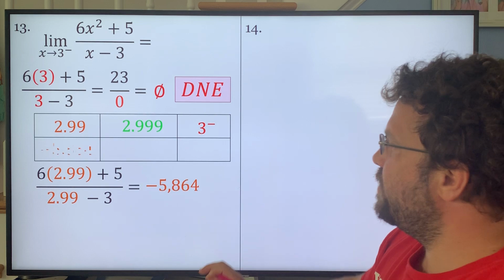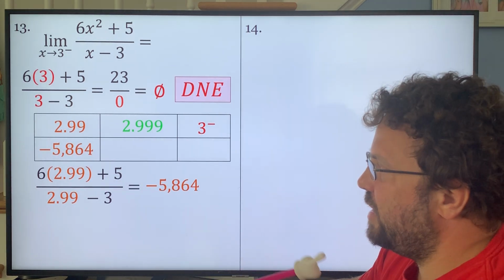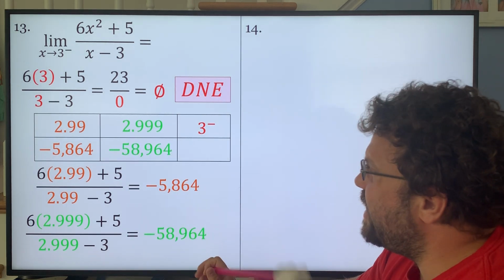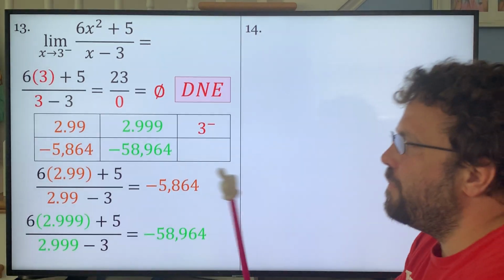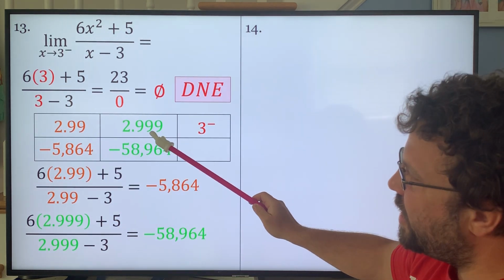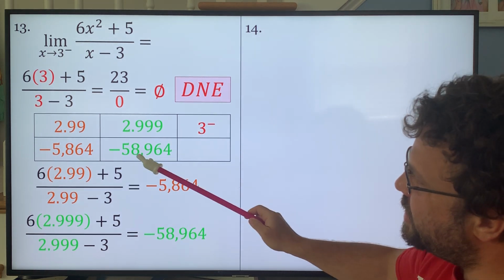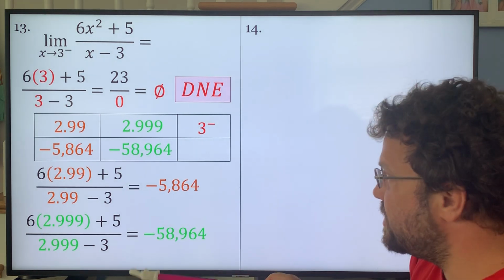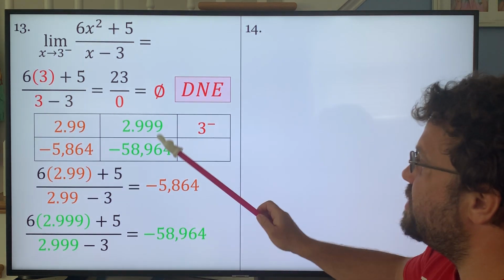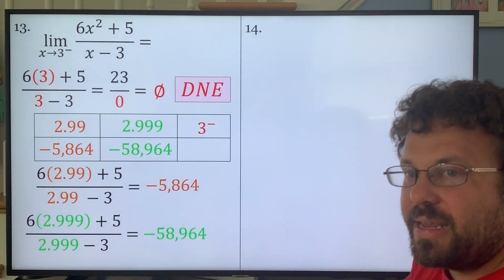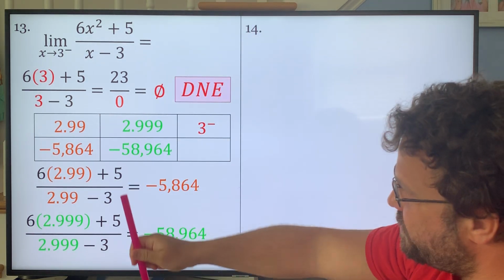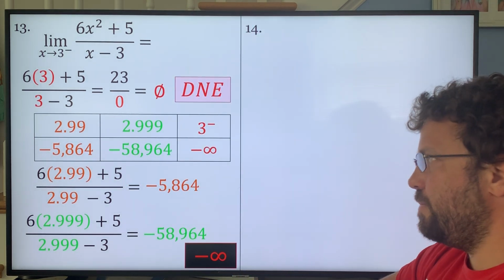So when you plug this in here, you get -5,800. When you plug this into here, you get -58,964. So look at the jumps here. It's like an exponential jump. It jumps by 10. If I did another 9 on here and got even closer, this would be probably 589,640 something. I'm just guessing, but I'm pretty sure that's what it would be. Or there'd be some more 9s in there. All right, if I even got closer, it'd be like -5 million. So it'd get bigger, bigger, bigger. But it's getting bigger which way? Negative. So our answer here would be -infinity.